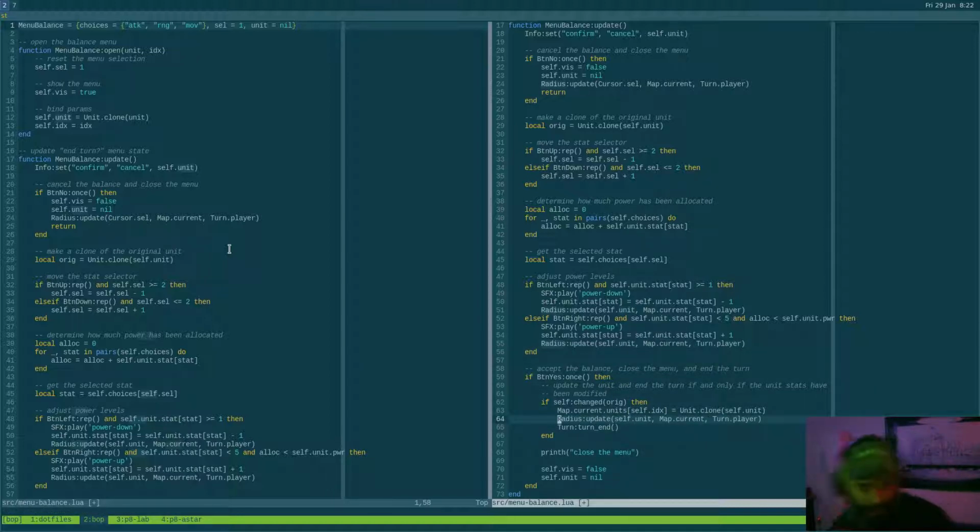Since we got the caching worked out, that's a relatively inexpensive operation anyway, so I guess that's fine.